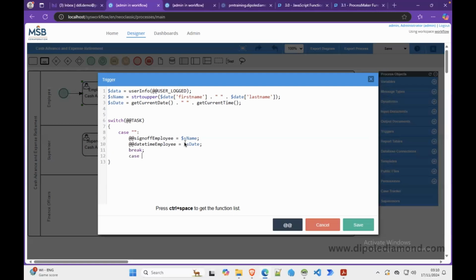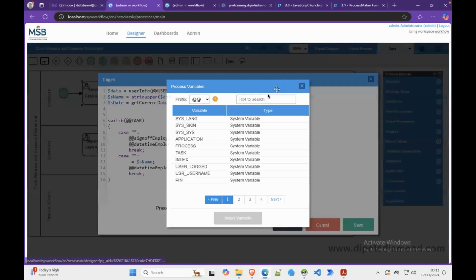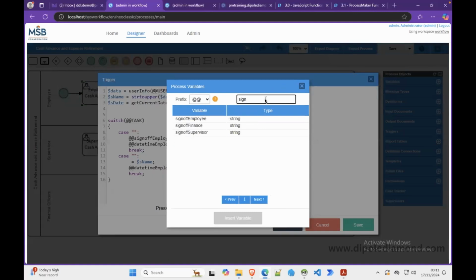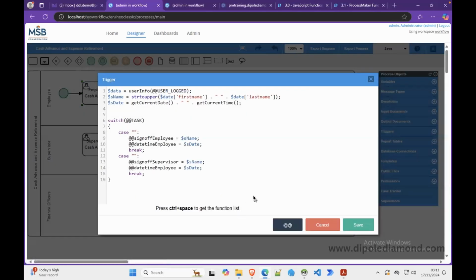And we can set the second case, which will be for the supervisor now. We just need to copy this. But in this case, instead of sign off employee, it should be sign off supervisor. This one will be date time supervisor.